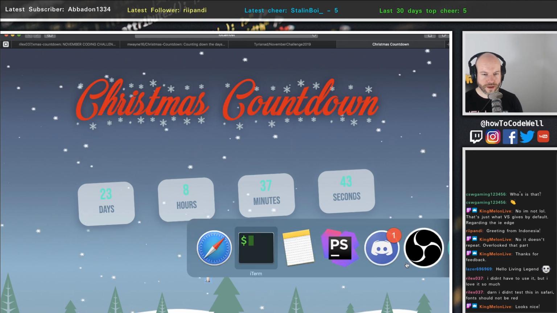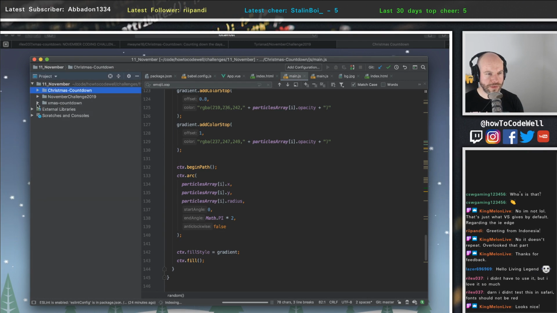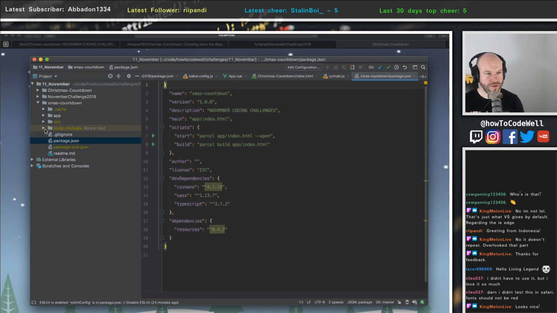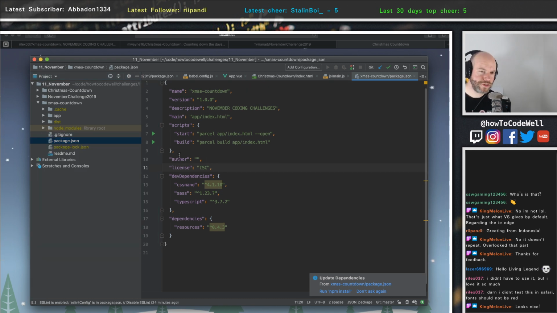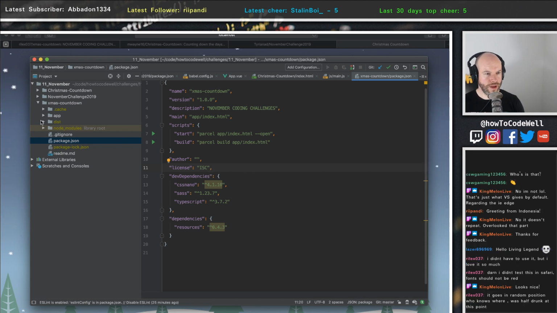Let's take a look at the code. So we should have now opened up this one here. I'll let that go behind. Okay, so where are we at? We're on package.json. Oh, we do have the node modules. Cool. So top marks for having the description and the version in and the license. That's cool. Okay, let's have a look at the app here.